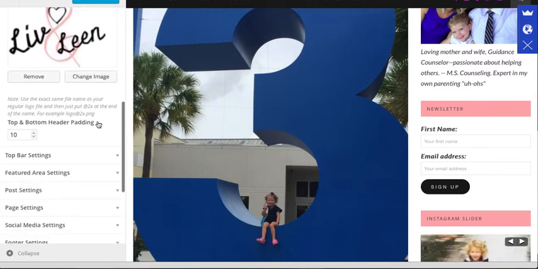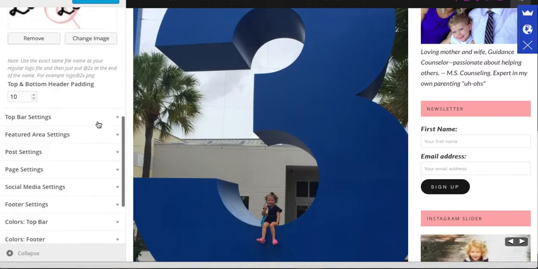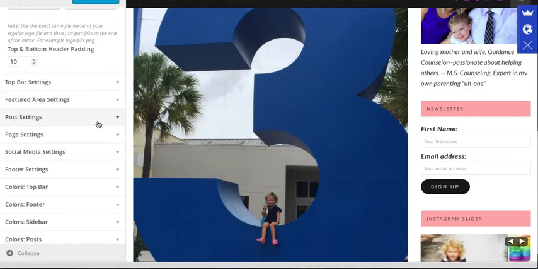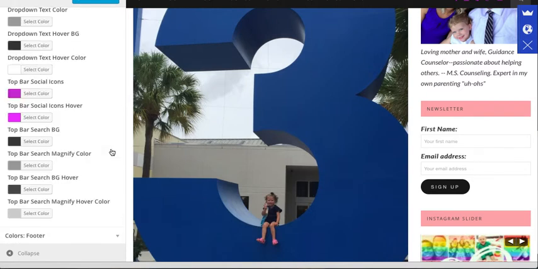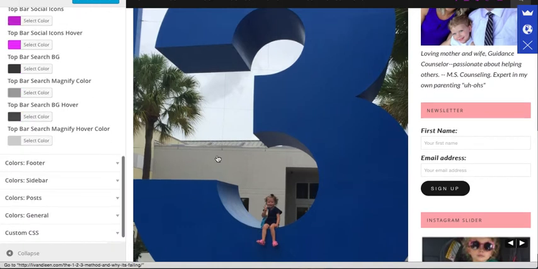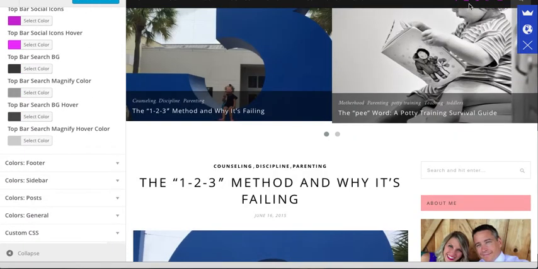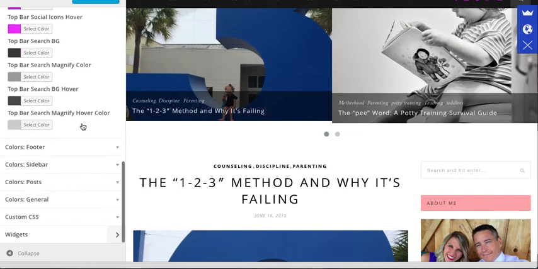If you have made a logo or anything, you just put it in there. I'm not going to go through them all because, like I said, they're all different. But top bar settings: this is just a lot of things about this website that you can change. So the top bar, you can change the social icons, the drop down. And you just mess with this and find where they all are by changing the colors and seeing what happens. Just kind of mess around with it so you get to know your site.